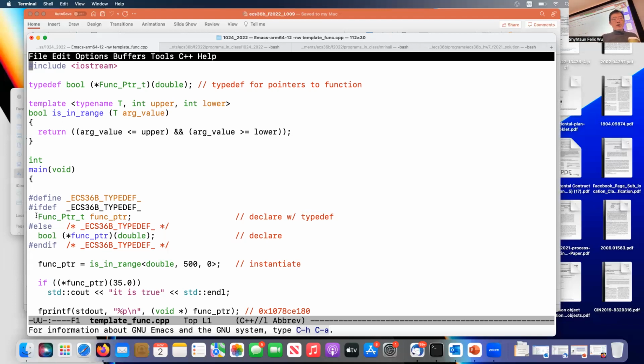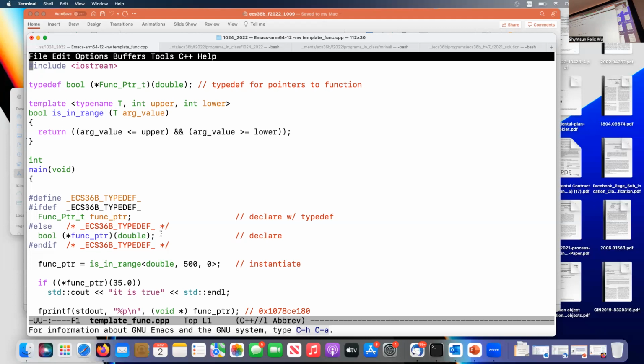And this one looks more readable, because sometimes it's harder to parse a declaration of a variable when the variable is not at the end of the line, it's in the middle. So how do you actually take that out? Not very easy. But if I do a typedef, and then write the code like this, func_ptr_t, this is somewhat easier to read if you're going to declare a lot of function pointers.